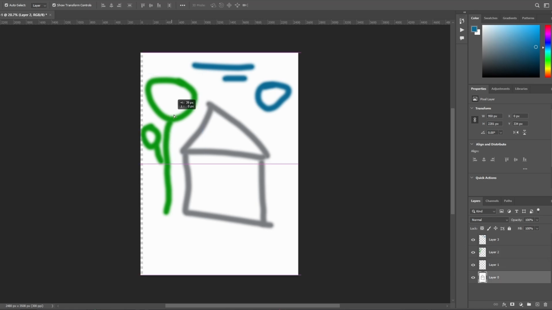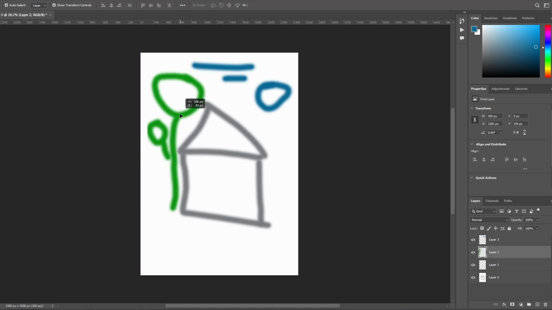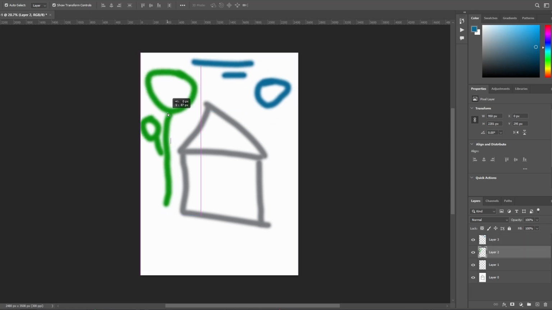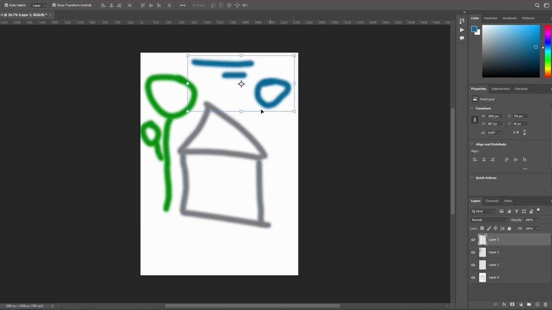Why does this matter? Imagine you're designing a flyer or editing a photo. You can keep the text on one layer, images on another, and the background separately. Need to change your text? Easy, select its layer without affecting anything else. Want to move or edit your image? Just click that layer and reposition it. Layers give you incredible flexibility, making editing and design faster and less stressful.